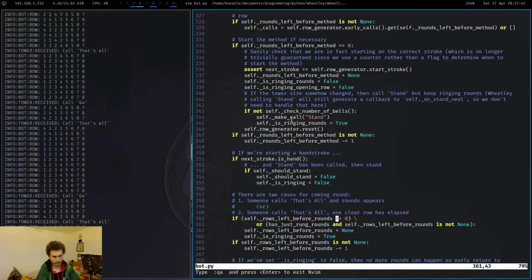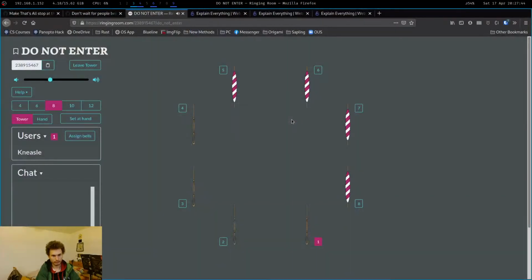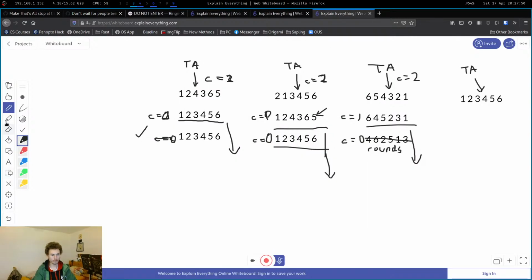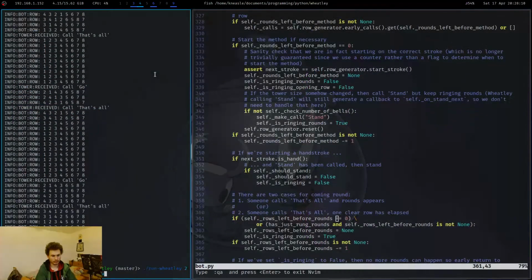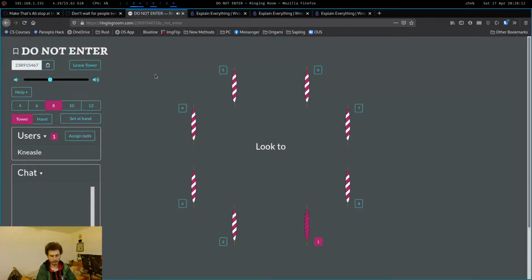Right, let's just stop Wheatley from ringing. Okay, so what's happening here? So we fixed some other cases, right? So let's have a nice green tick over this. We've fixed this case, we've fixed this case. And I also checked... Oh, I didn't check the very early that's all case. We could do that as well. Let's just run Wheatley again.